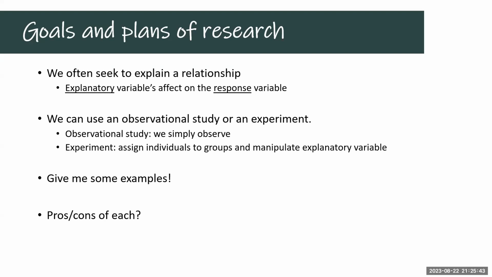The explanatory variable is your independent variable, or your X variable, and you are looking at its effect on the response variable, which we often call the dependent variable, which is your Y variable. Okay, it is going to respond to a change in that independent or explanatory variable. In order to investigate this relationship, we can use an observational study or an experimental study.